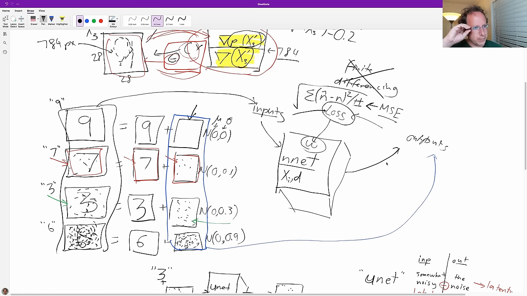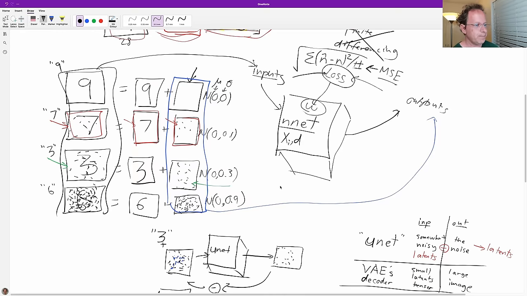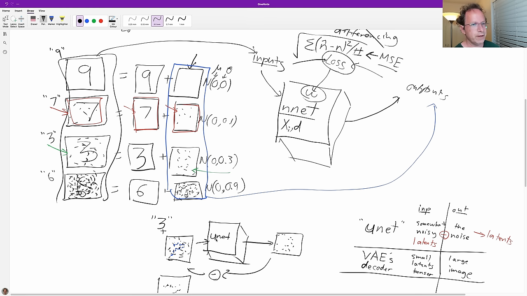And why is that useful? Well, the reason that's useful is because now when we feed in the number 3, like the actual digit 3 as a one hot encoded vector plus noise, after this has been trained, then our model is going to say the noise is everything that doesn't represent the number 3, because that's what it's learned to do, right? So that's a pretty straightforward way to give it, and the word we use is guidance, about what it is that we're actually trying to remove the noise from. And so then we can use that guidance to guide it as to what image we're trying to create.